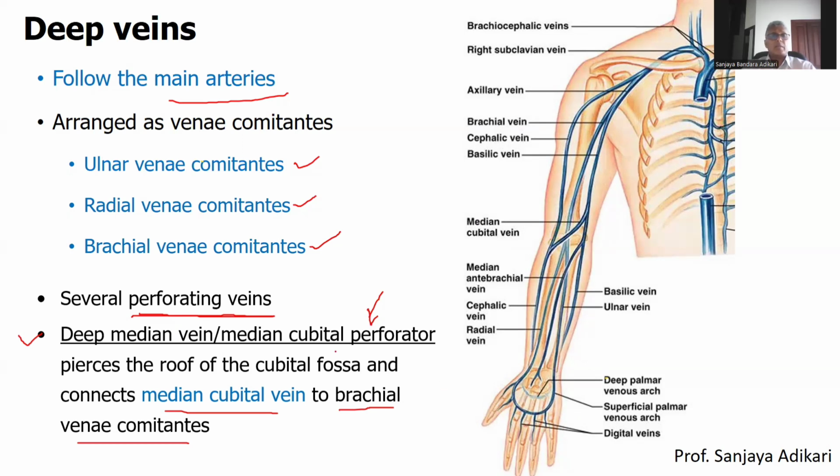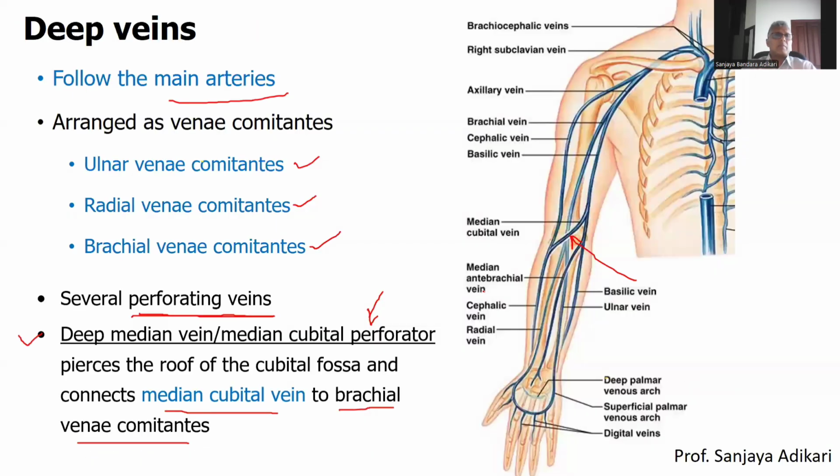So this deep median vein pierces the deep fascia, or the roof of the cubital fossa, to do that. Now the important point is that because of this perforator, the median cubital vein is anchored in that place. You know that the median cubital vein has a very constant position in relation to the roof of the cubital fossa. Not only is the position constant, it's fixed, or anchored, because of this perforator. Therefore, when you prick the vein, it doesn't move very much. So that's why we select that site for venipuncture very often.